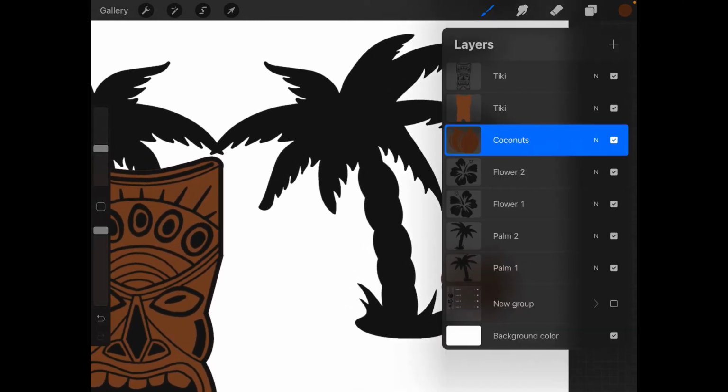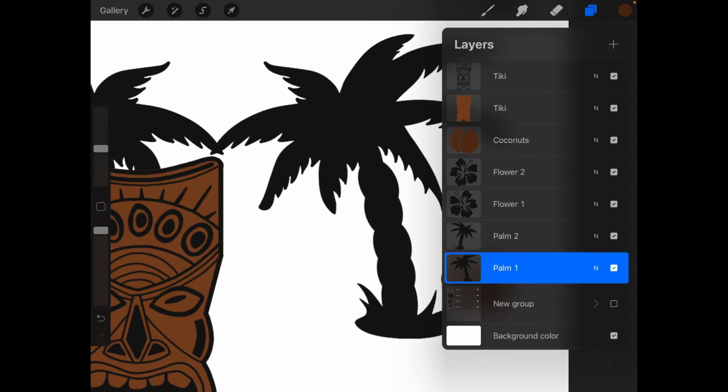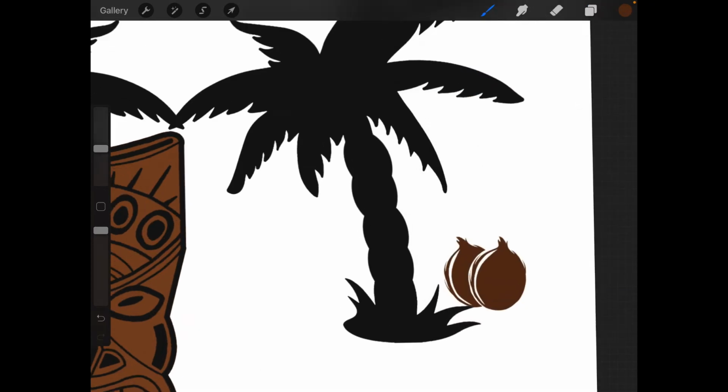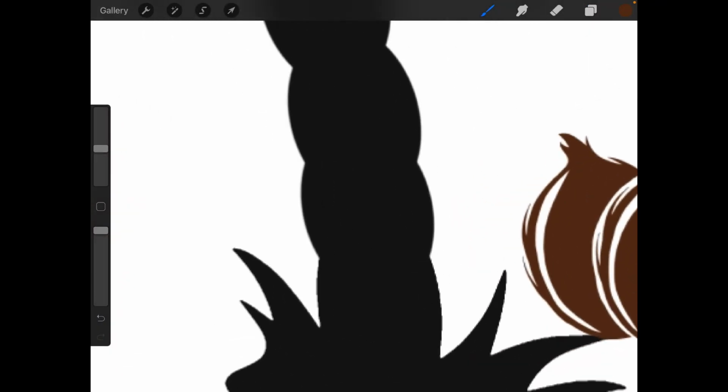Now what I want to do is take this tree 1, the palm tree number 1, there it is. I want the trunk to be brown and the leaves and the grass to be green. So we can go in here and, well, that's way too big first of all.